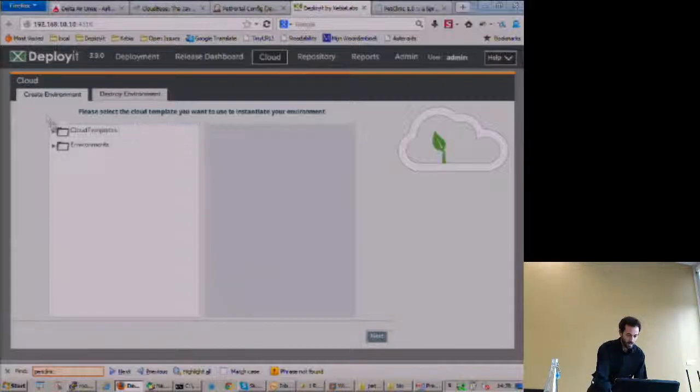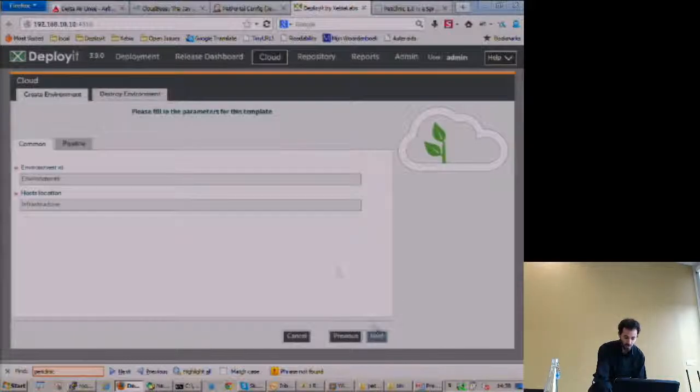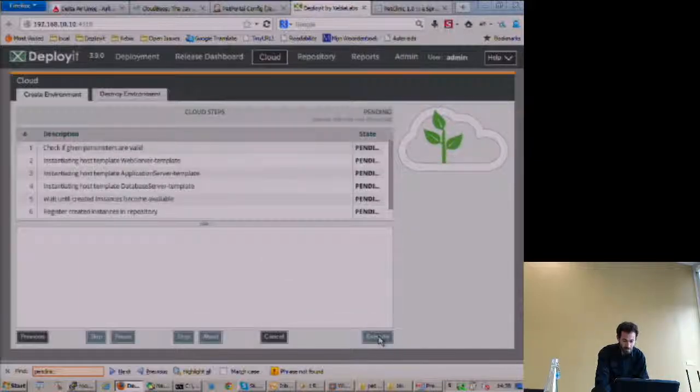So this is just, in quotes, an integration to other things. Basically, you can choose an environment template, you can define those in the system. I know on my virtual environment, these environment templates, you can support them on any cloud provider. By default, we support EC2 and vSphere. And then you have a bunch of AMIs or virtual machines, and then you have Puppet or something if you want to, running on top of that to do a provisioning step. And then we'll just make that environment for you.